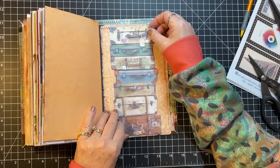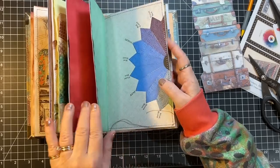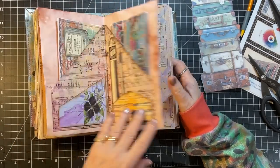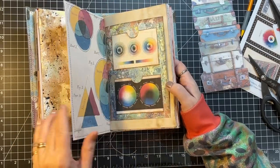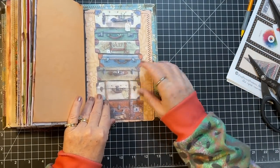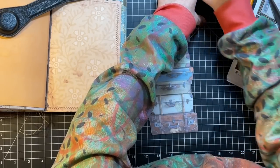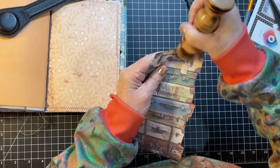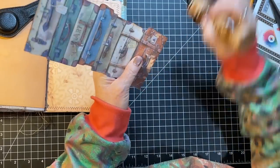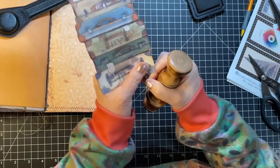Maybe they need to be a belly band. Do I already have a belly band? I have a belly band here - two pages with a belly band - but that's different because it's got a pocket with it. I don't think I did just a regular belly band in here. We're doing it - we're just going to pop that in the middle and then we can slide something under it. I was like, what am I going to do for pockets? I couldn't make just one from my idea cupboard - I'd have to be mass making them. So I knew I wanted to use more of the digital kit and more of the paper, and this worked out just fine.